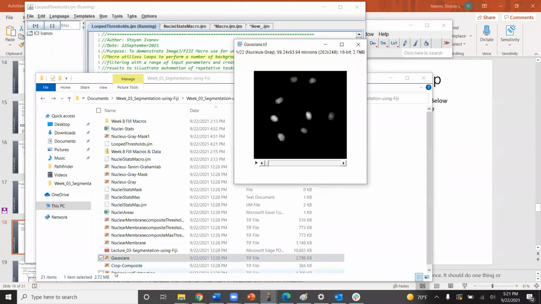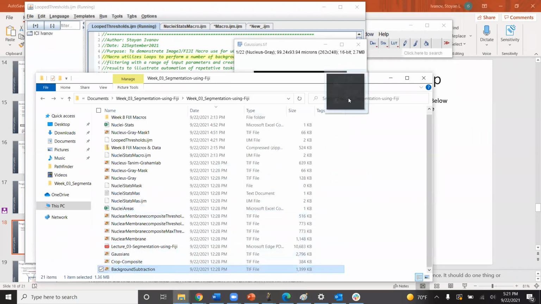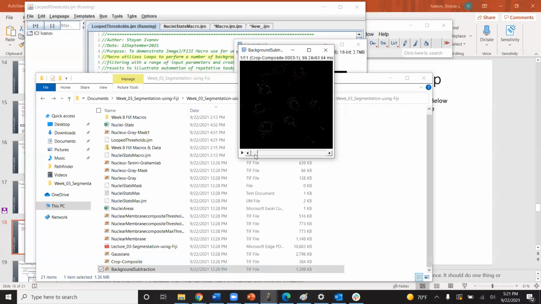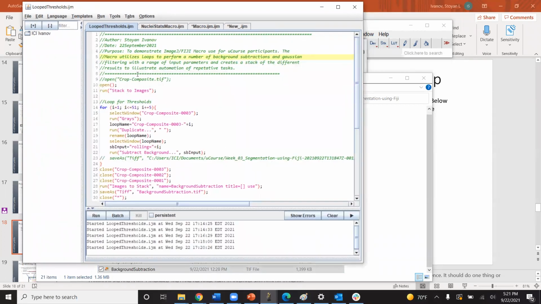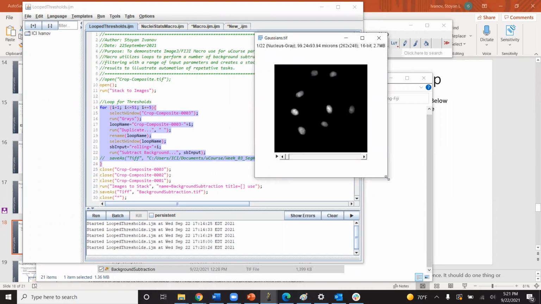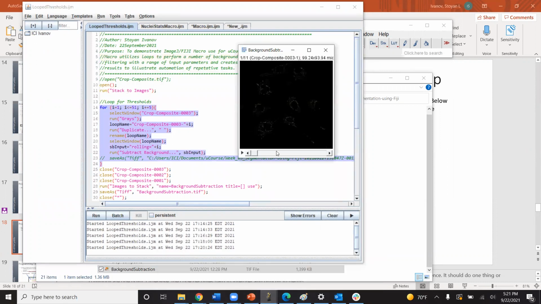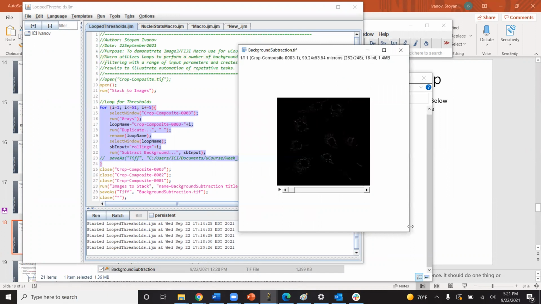We pull those up and we will go through the process. This for loop initially performs the same thresholding operation with different inputs. And we can see in the stack that it output here what that looks like.